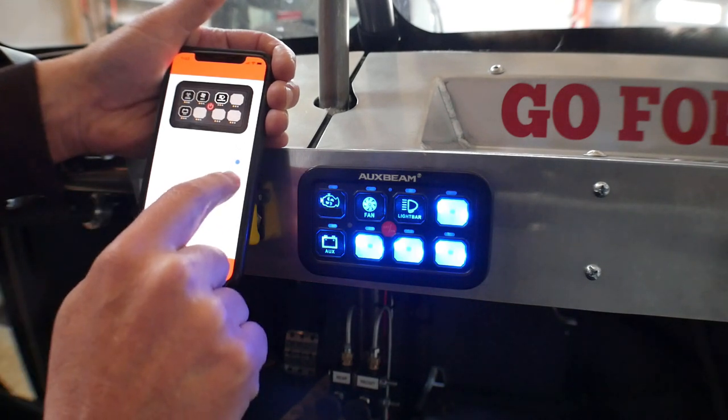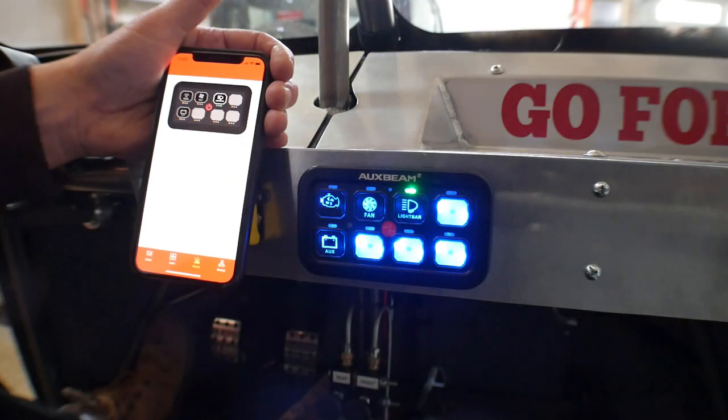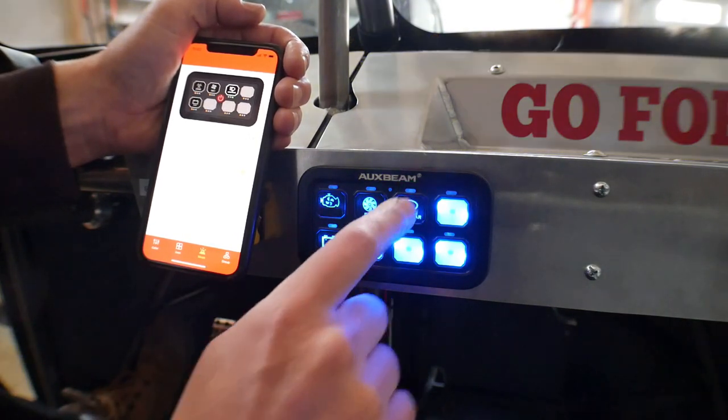But then there's also this pulsed mode, which basically just makes it a strobe, which is kind of cool if you wanted to set up a strobe light or some special effects or something. So that's it for setting up the switch panel. I'm very happy with that because now my starter is going to be momentary, which is exactly what I need. So let me throw all the fiberglass back onto this, and then let's see if we can do a little test drive.